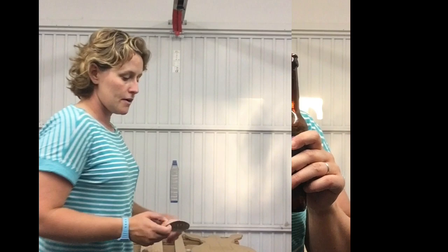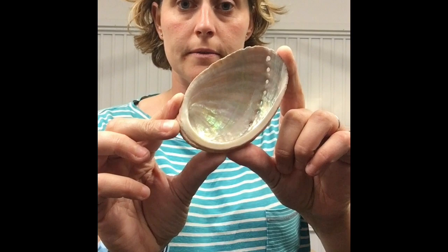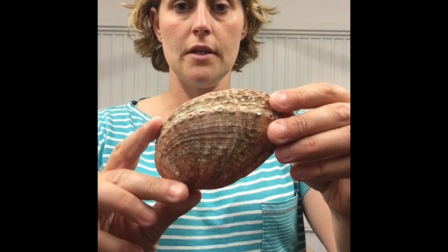I've decided to use another local inspiration. This is an Ormer shell. It's a local shellfish, as you might have guessed. The holes reminded me of the holes in the headstock, and it got me thinking, maybe just something this plain, this simple, is exactly what Violet needs to be above her head.